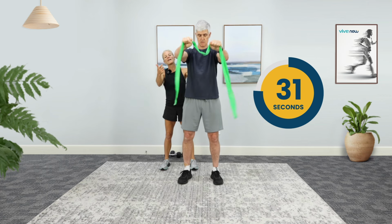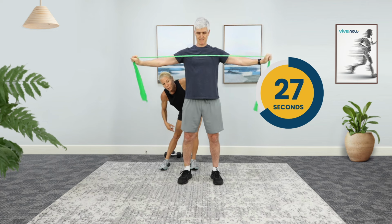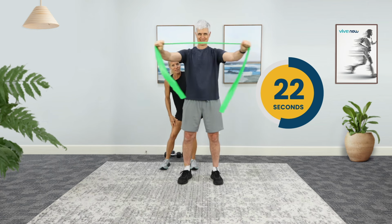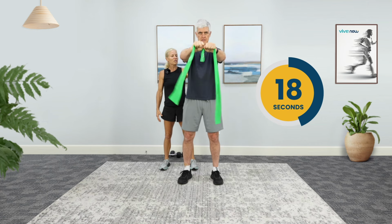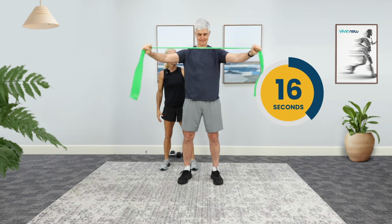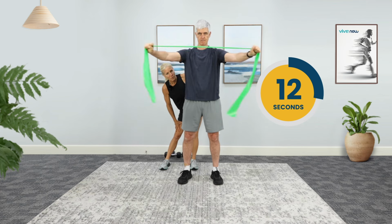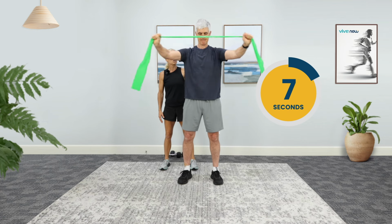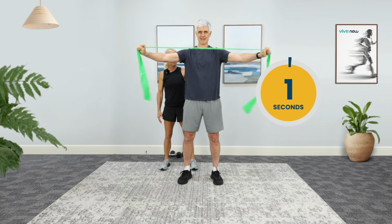And what's nice about these bands, they're portable. There's no excuses. They fit in your carry-on. It's just a matter of using them. So all you have to do is pack it and then use our videos, follow us. You're halfway. And we all want to sit up a little taller, right? Of course we do. I've noticed slumping with all ages, young people all the way up. So it's really important that we focus on that posture. 8 more seconds. Another one. And rest. Good.